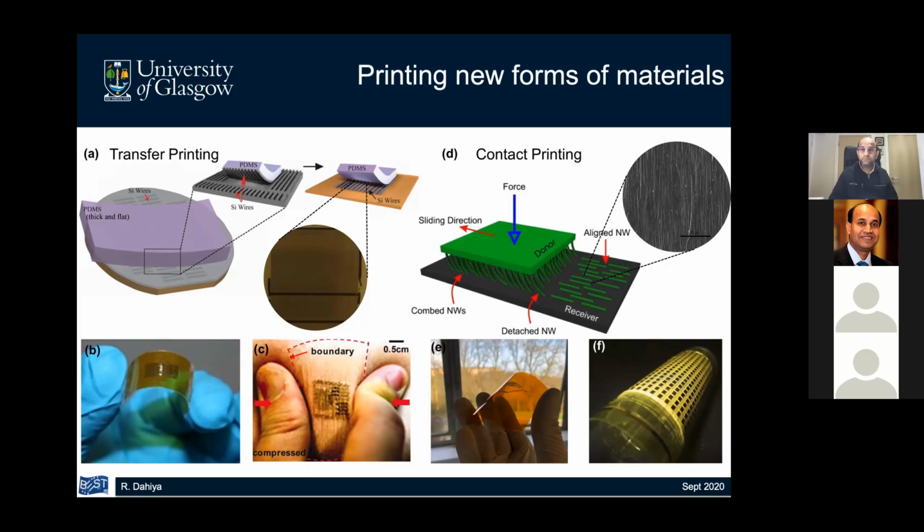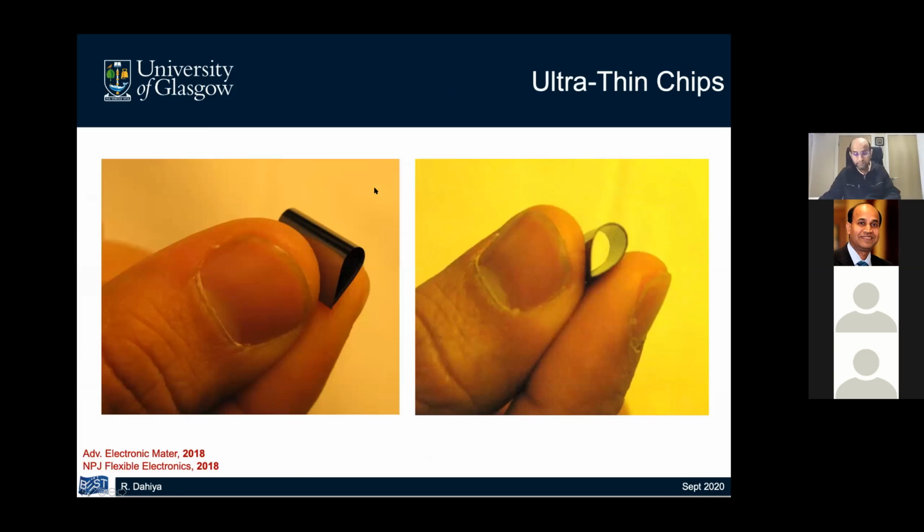There are two ways in which you can do this. One is what we call transfer printing, something that John Rogers, now at Northwestern University, pioneered. The other is contact printing. We have done some work on both areas, but primarily focus on contact printing. The difference between these two is that in transfer printing, as you see here, you realize silicon on the silicon wafer or other types of wafers. You can realize these micro and nano structures on the wafer. All high temperature processing steps are done on the wafer. Then with a carrier substrate such as PDMS, you stick them and you lift it. Because of van der Waals forces, there's a good interaction. You will peel off, these wires will stick to the PDMS, and you can then transfer them again. After they are transferred, you can do the rest of the steps for making transistors. Some of these transistors can then become the sensors.